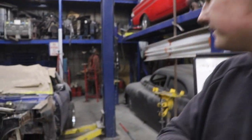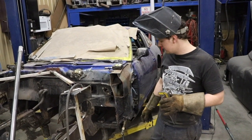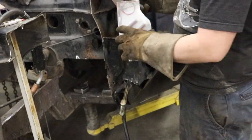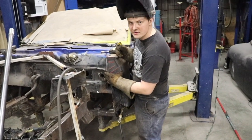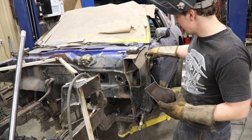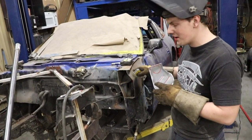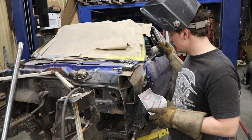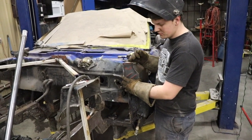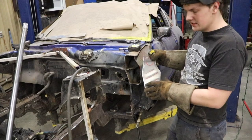I went ahead and cut the rest of this piece out - this structure - and I decided to make up this plate, put some bead rolls in it to give it strength. We're going to weld this on and then we can build off of that. We were going to tie into the roll cage but it's going to be too hard to route it in there and get a full weld, so without a full weld it would be weak. I think if we just build off this plate it'll be strong enough. I made this plate and we'll replicate it on the other side and build forward.